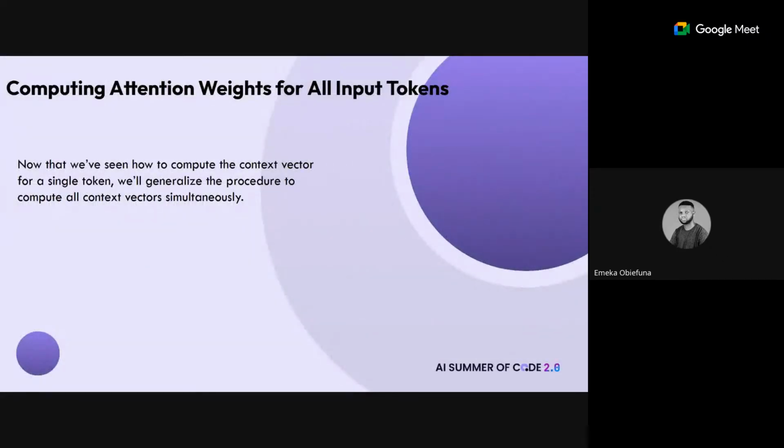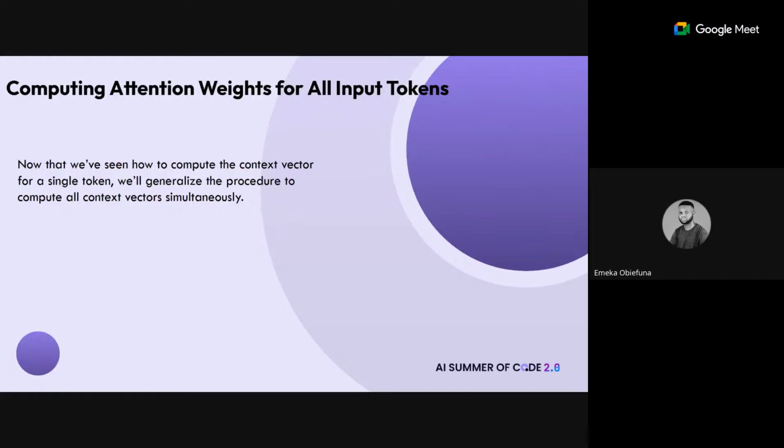Okay. So now that we've seen how to compute the attention weight of the values that we have, and how we use this attention weight to get the context vector of a single input token, specifically the second input token, we are now going to look at how we can compute the attention weight for every input token.